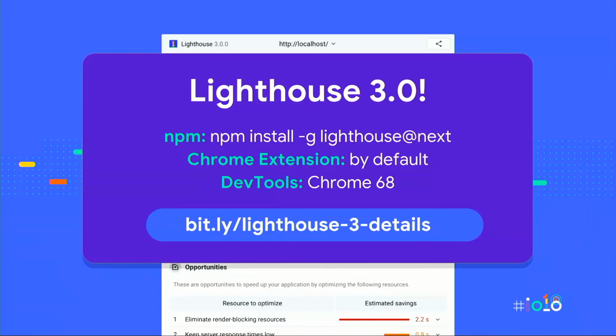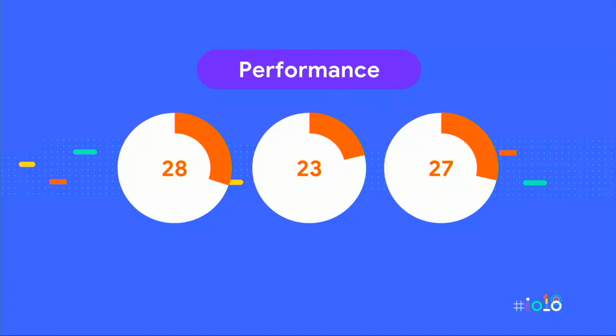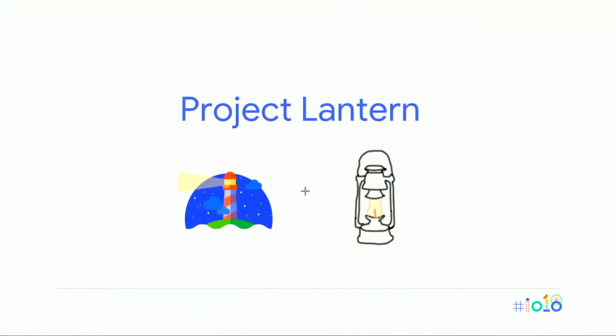So let's move on to talking about the second concern that folks often have with Lighthouse, which is around the performance score. These are actually scores that I got for a website that I will not name for their performance score of their site. And this was just consecutive runs one after the other. Again, this is a problem that we've known for a very long time. And we've had a concerted effort since last year to work on it that we're calling Project Lantern. In my opinion, it has the best logo out of all the logos that we've ever created.